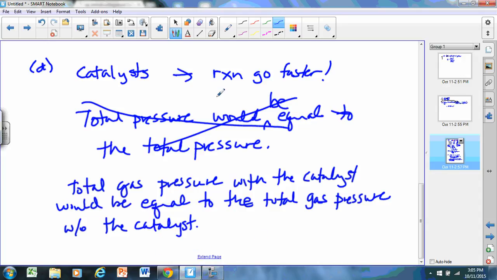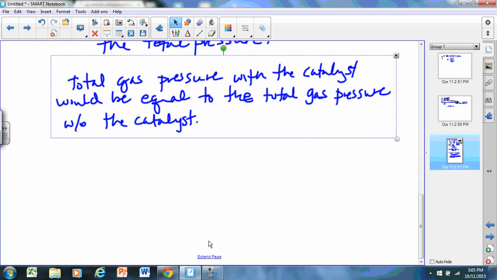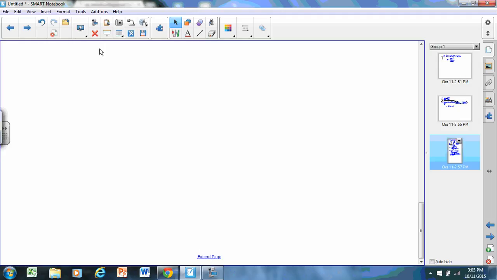Okay, what's that? We've got to go. Now I've got to grab the pointer, and then go down and extend the page. All right, I think this, however, is the hardest part of the problem, because it's been a while since we've done this. Okay, E, let me just read the words.